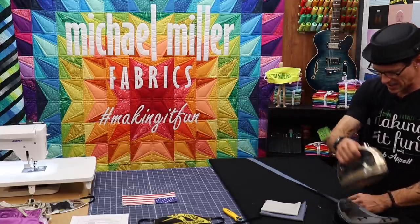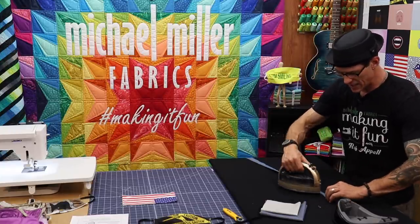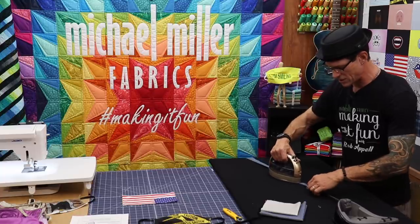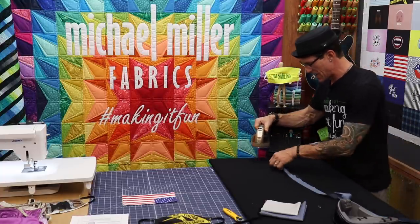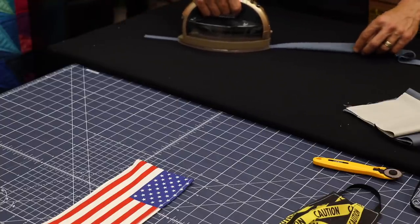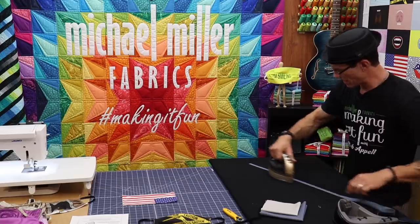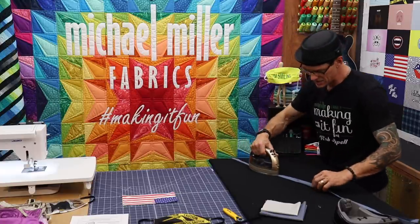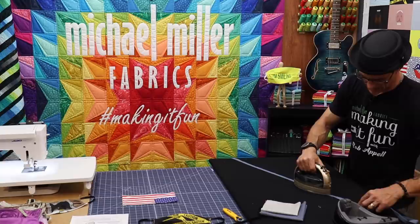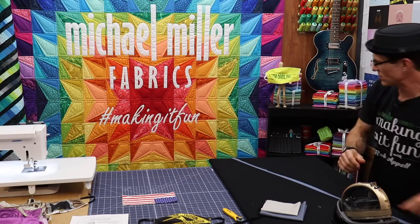Now that we have this, I want you to take it — mine is an inch and a quarter. You can do one inch if you like hard work. We're going to have to sew all the raw edges away on this one too. So right now I'm literally just taking and ironing this thing in half one time. That's going to make my life easier on my fingers as I approach the sewing machine. This is a strap that's going to go in and out of the washer and get beat up.